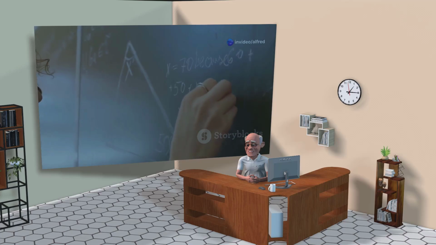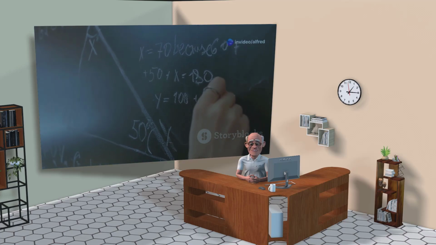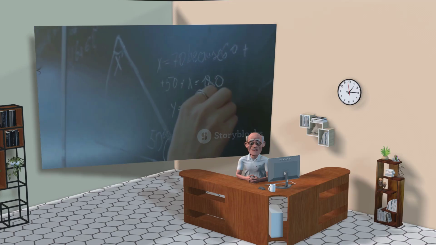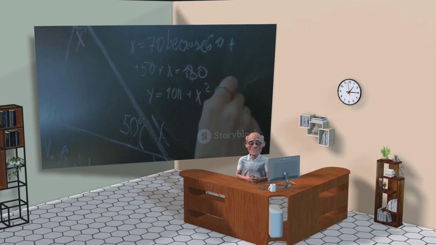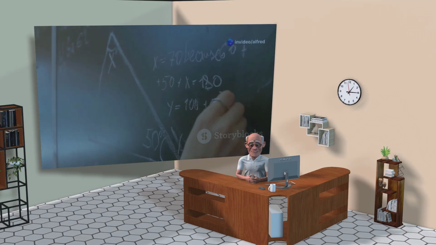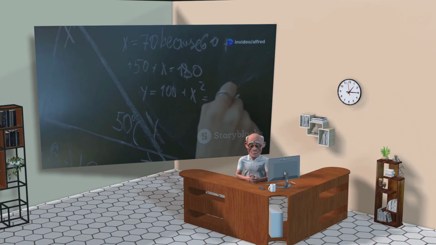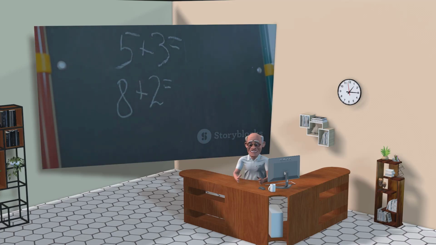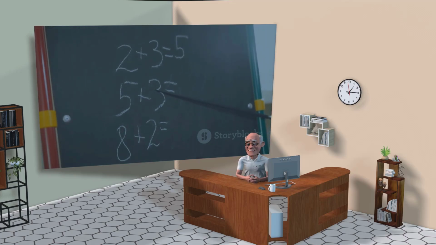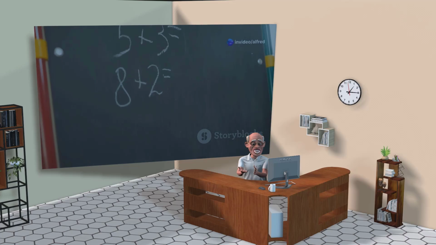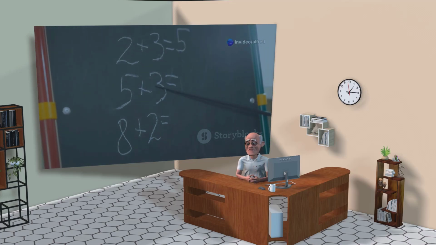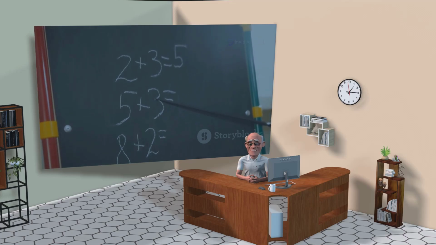Addition. To add fractions, we need a common denominator. This means that the bottom numbers of the fractions must be the same. Once we have a common denominator, we can simply add the numerators together and keep the denominator the same. For example, to add 1/4 and 1/4, we get 2/4, which can be simplified to 1/2. If the denominators are not the same, we need to find a common denominator by finding the least common multiple of the two denominators. This step is crucial for accurate addition of fractions.